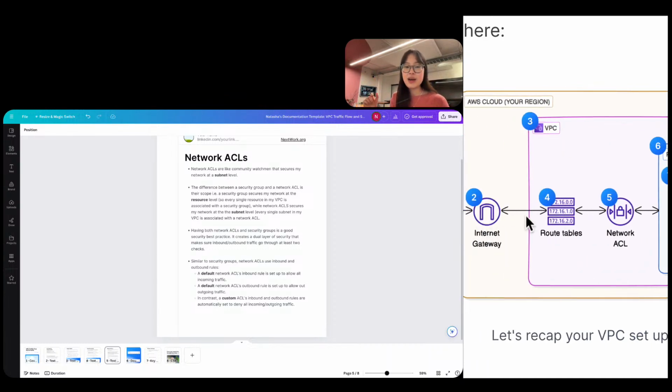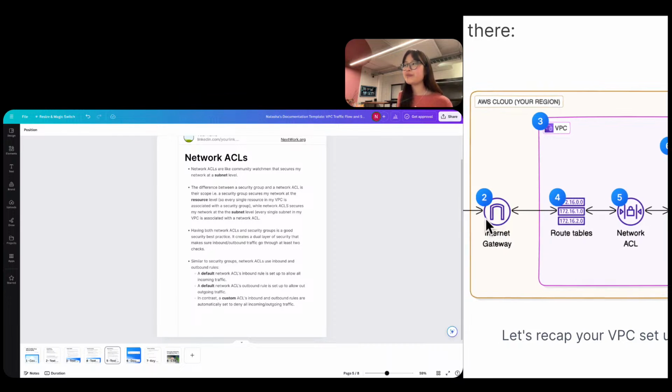The route table goes, oh, this time you're heading back out to the internet. Yeah, here's the way to get to the port or the ship that takes you out, the internet gateway, that takes you out of the VPC. And then you get to the pier that takes you out of the city. That's the internet gateway.